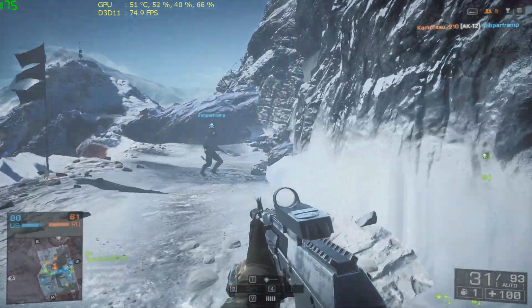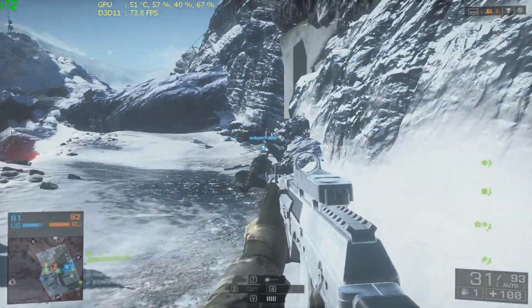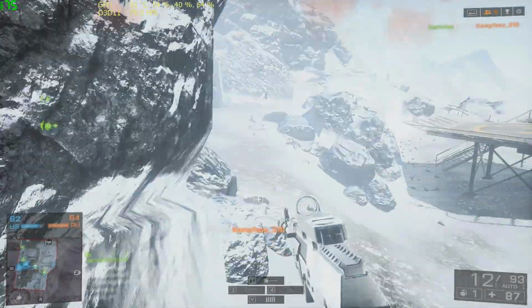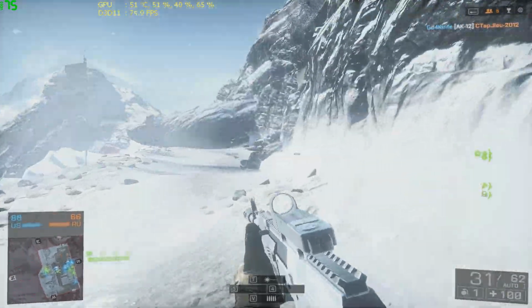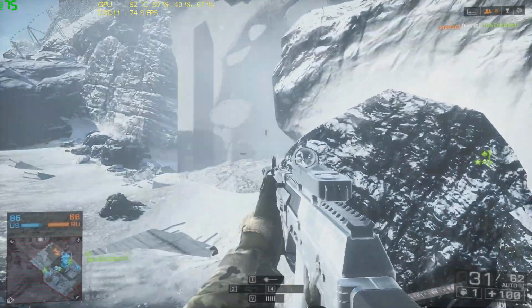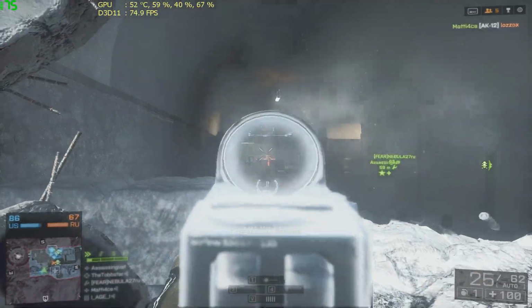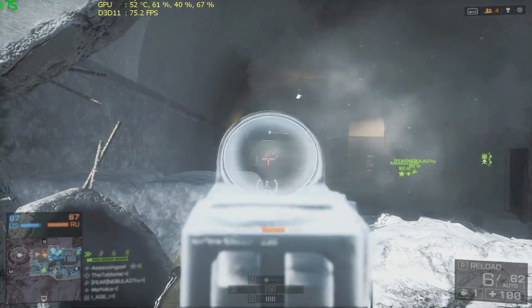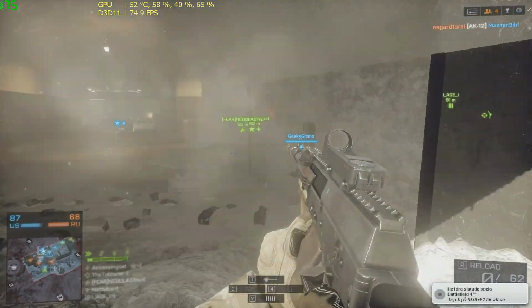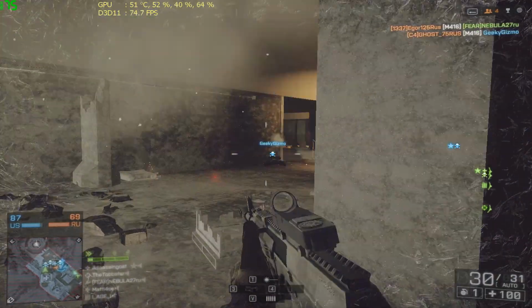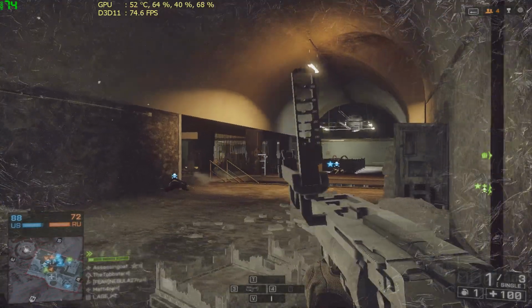As you can see, my frames per second never reach above 75, and that's because I have set my monitor to 75 Hz, and I have adaptive vertical sync activated. Now the adaptive v-sync is not like the old vertical sync where you get a lot of mouse input lag, so it runs very well for me. This gameplay is played on high, but after recording this, I changed a lot of those settings. I play on lower settings, and I've also changed some of the stuff in the config files, and that's because my computer can't really keep this game at 75 frames per second on high graphics.